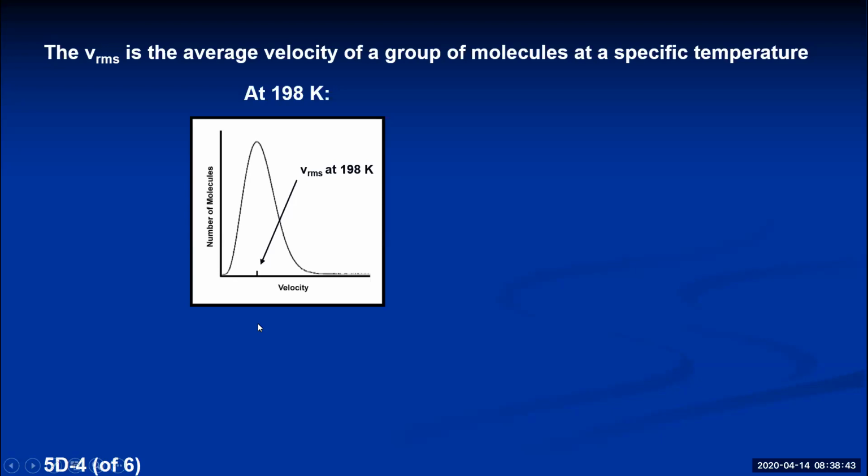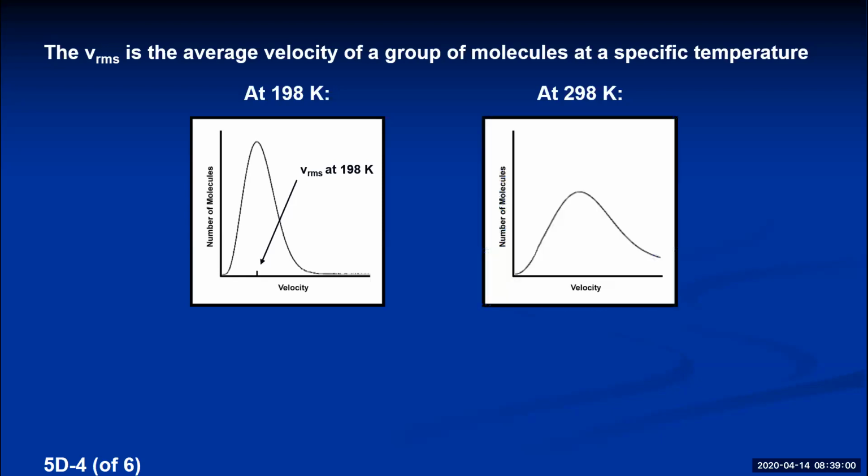Now, if I were to raise the temperature, what's going to happen? This root mean square velocity is going to increase in our equation. If you increase the temperature, which is in the numerator, the answer is going to have to get higher. So we're going to see that root mean square velocity value shift to the right. So at a temperature of 298, which is definitely higher, the root mean square velocity will be a higher value. It's over here now. Notice what's happened to the curve, though.